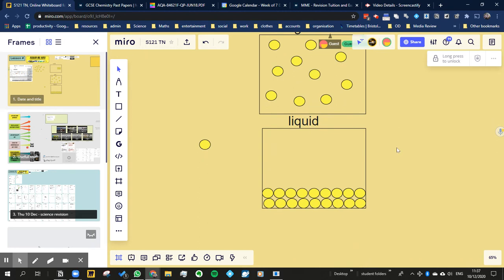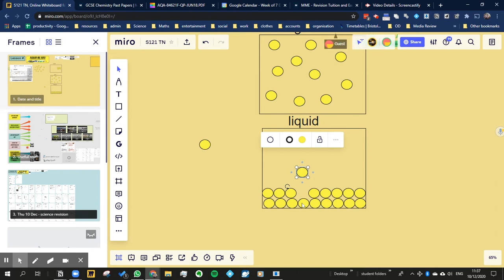Liquid's the hardest one to draw. The trouble with this one is a liquid is touching, but it's not in a pattern. So the way I think about it, and this is also showing if there was gravity, it doesn't have to be gravity. You can have liquid without any gravity. For example, if you're up in space and you're an astronaut drinking water, then the liquid will still behave as a liquid. But if there is gravity, it's a little bit easier to draw.